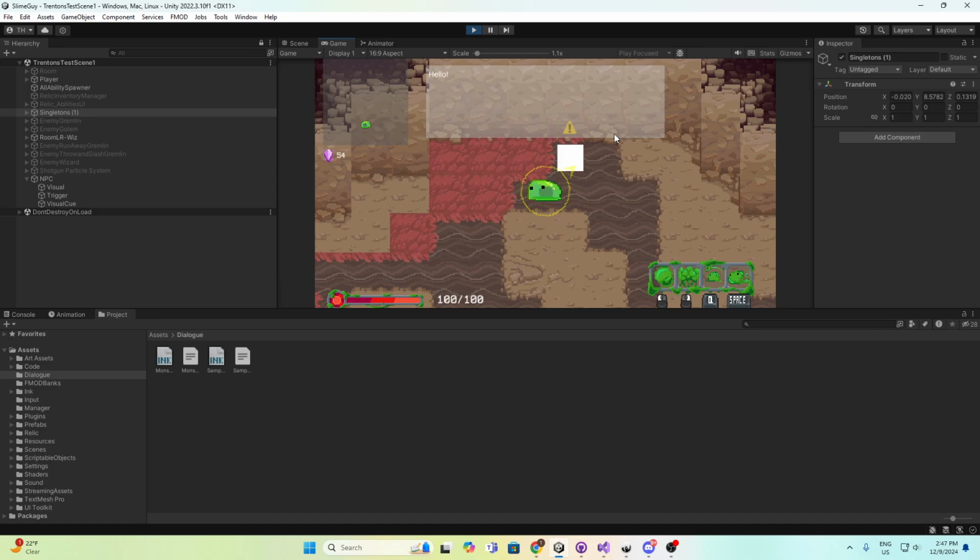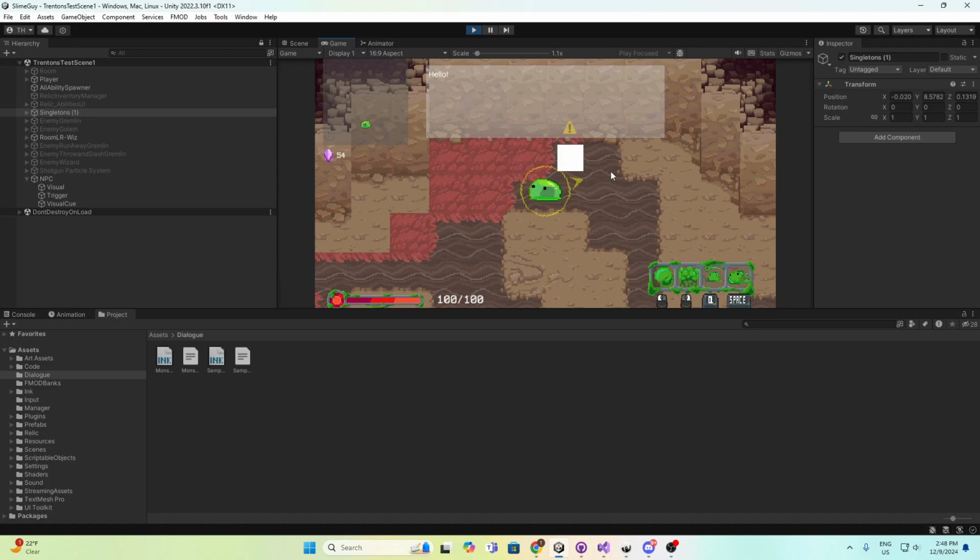Another thing we have to talk about is, right now, if we're doing this via hard coding, the button to get the next line in the dialogue cannot be the same as the button that interacts. Because when I press F again, it just replays hello again. It redoes the whole thing. So it can't be the same button, which gets in the way when you think of an actual game.